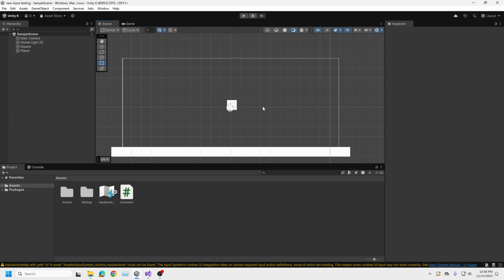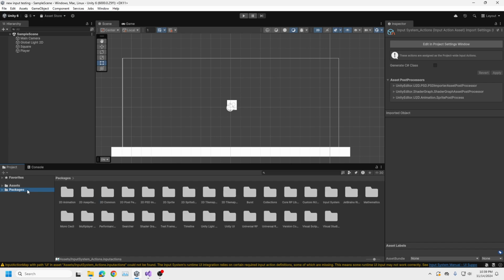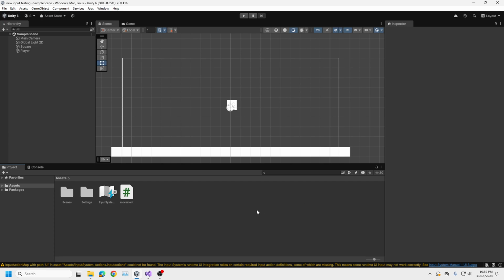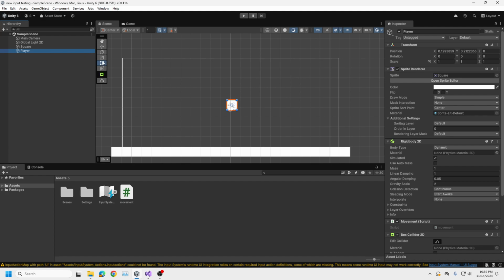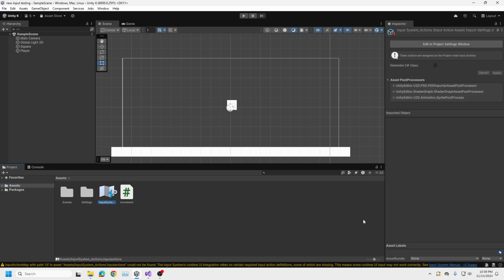All right, so here's a quick tutorial. Unity 6 released this thing called project-wide actions, which is basically the same thing as the input system package, Unity's new input system that they had a little while ago, but it's a lot easier to implement and use. One thing is, at least for the default 2D template that I installed, they start with the input system package installed, and they start you with an input system action.